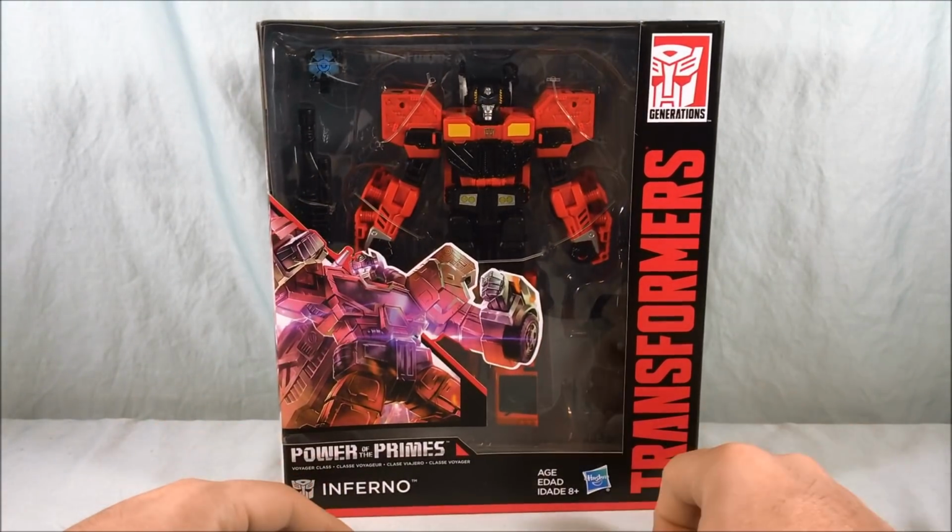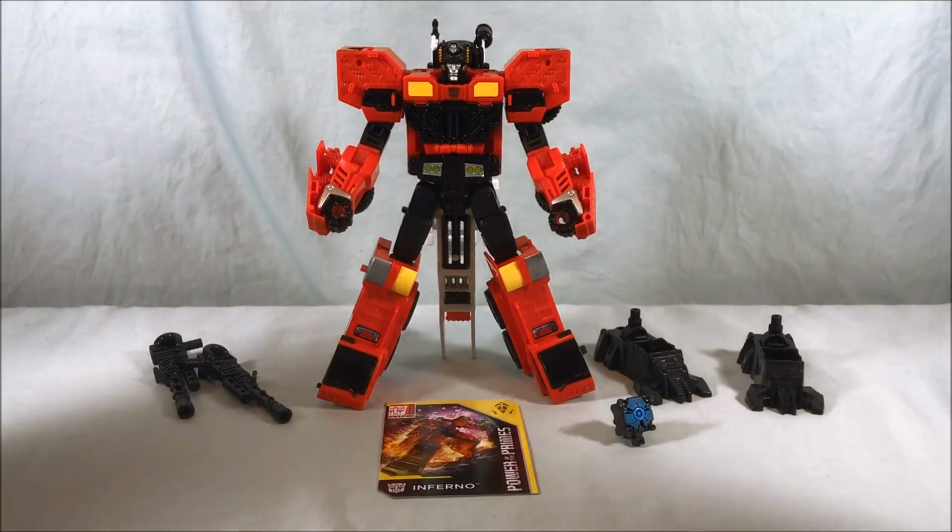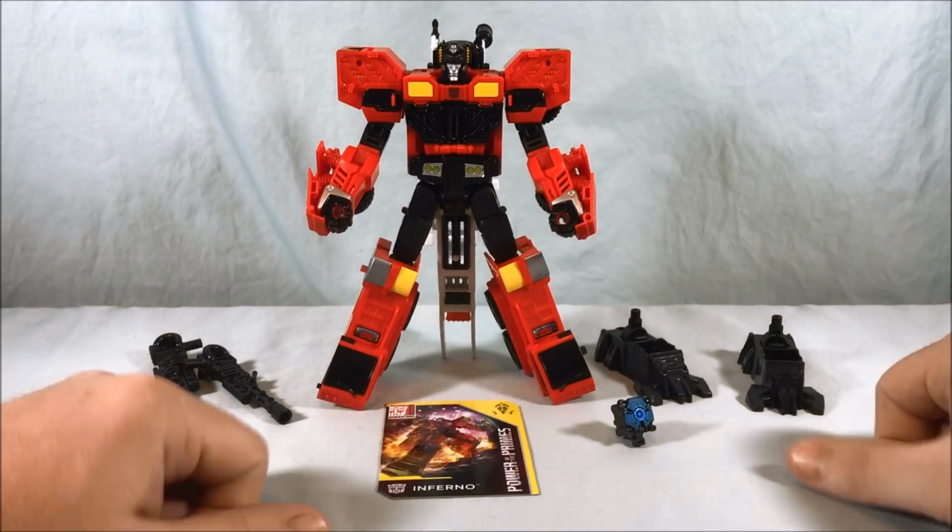So I'm going to go ahead and get him out of the packaging here, and we'll take a closer look. Alright, so Inferno comes with everything you see here.